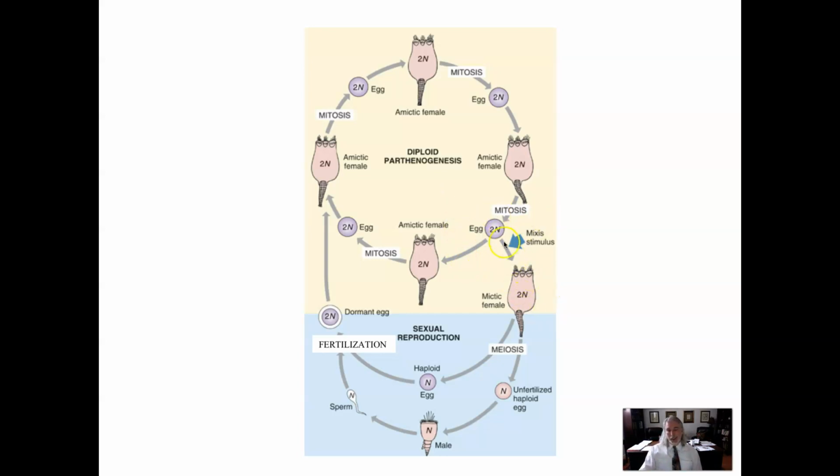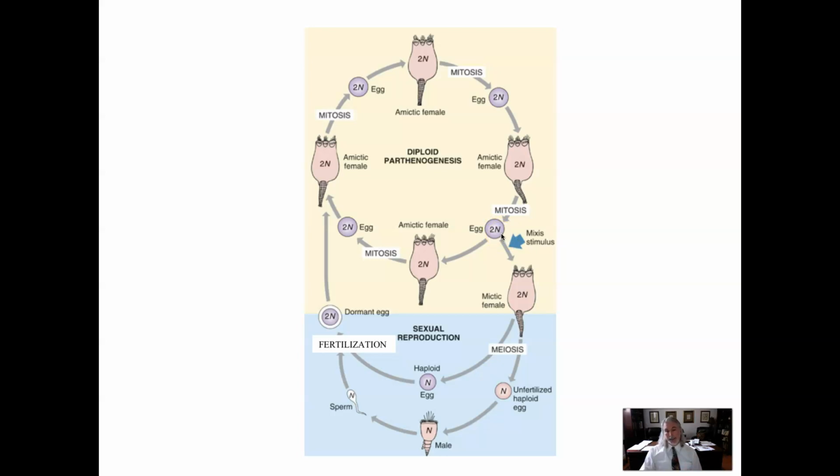Okay, in parthenogenesis, that primordial germ cell, which is diploid, rather than go through meiosis, starts to divide through mitosis. And it actually goes through cleavage. So that diploid cell you're starting with will divide into 2, then to 4, then to 8, form the morula, the blastula, the gastrula, and so on. So you can get offspring forming through parthenogenesis. You don't need the 2 gametes to come together to form the zygote.